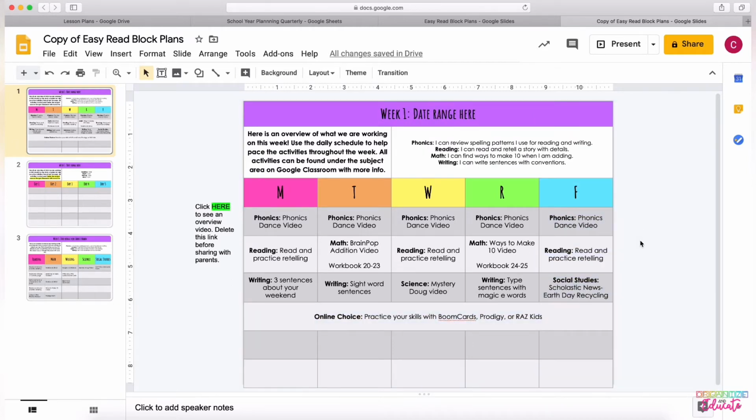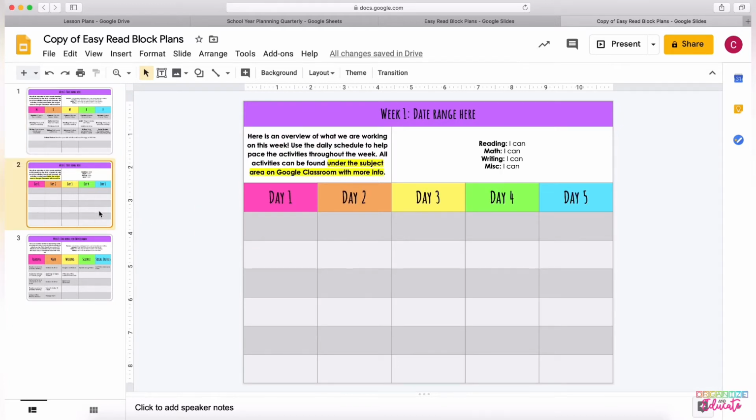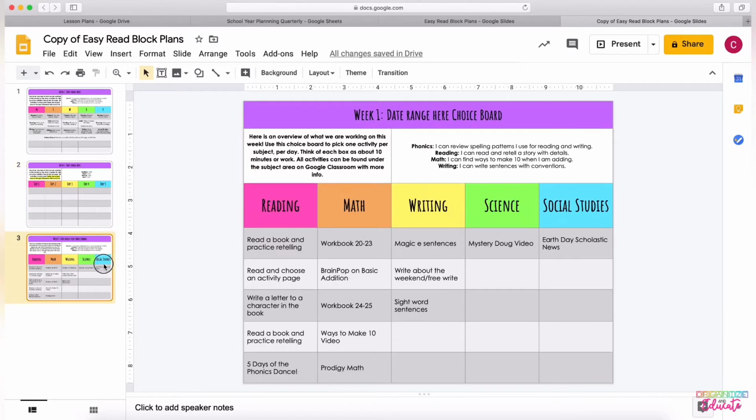My focus for my first graders is to do about an hour of work a day. So I encourage my parents to treat these like 15-minute blocks of time and do it that way. I laid out a few different tasks a day, and then all of them can be found under the subject area. And then under the subject area, I label them once again. So it's very simple to find everything. So there's one example. Like I said, this is the same layout. And then of course you can delete rows and columns like you need.